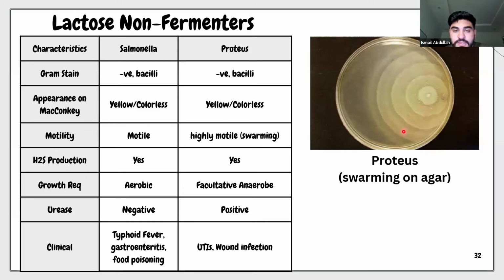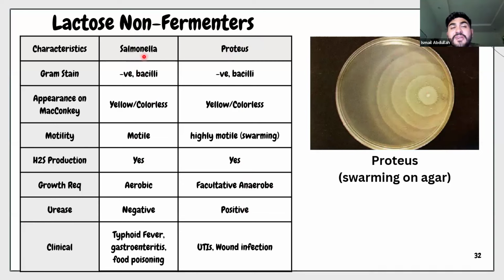This is very important. When you see this word swarming on an agar, it's definitely Proteus. This is something that you don't even want to sit and guess and think about. Both of them, as I mentioned, are going to have black colonies on Shigella Salmonella agar. But urease is positive in Proteus and negative in Salmonella. So this could help you differentiate, besides how Proteus looks on an agar, since they're very similar with most of their characteristics.